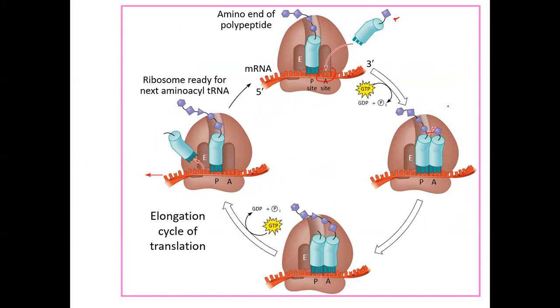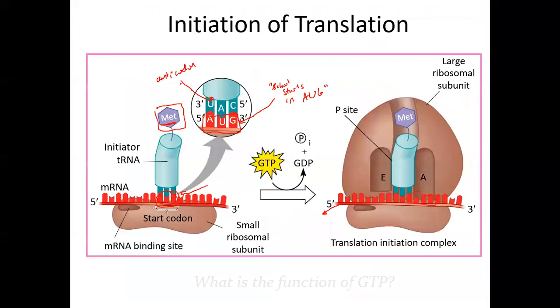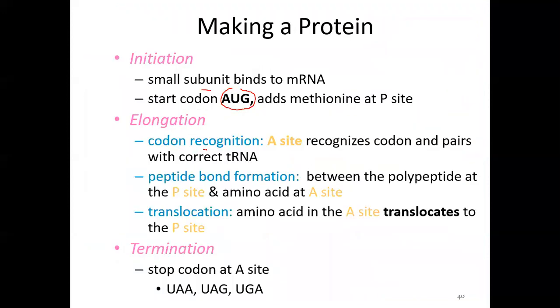Now, this right here is where you form a peptide bond. So a peptide bond is formed, and the whole thing shifts over, and then the ribosome moves over. The actual ribosome shifts over. Now you have your E site, which stands for the exit, where the empty tRNA is going to leave. Then your A site opens up again, and you're going to keep on reading. That would be your elongation. So let's talk about what each one of these represents: the coding region, the peptide bond formation, and translocation.